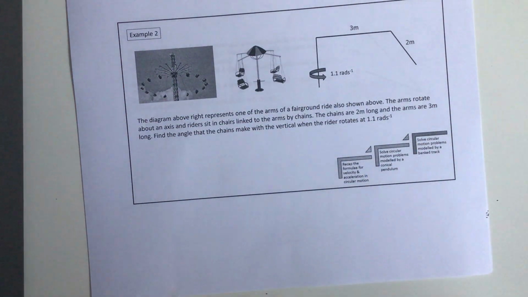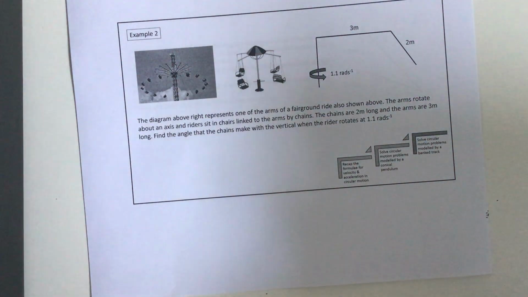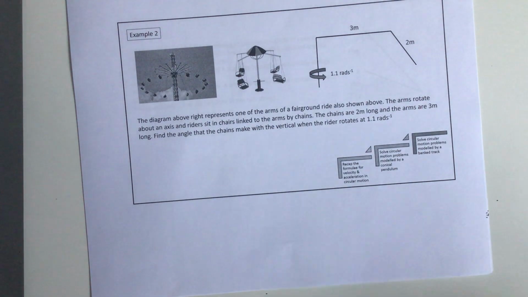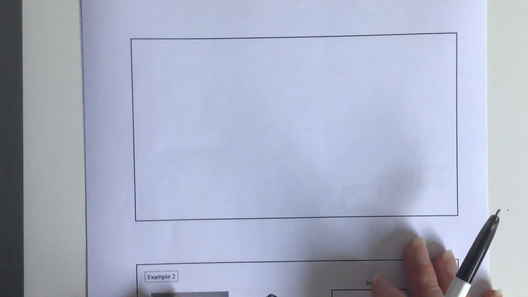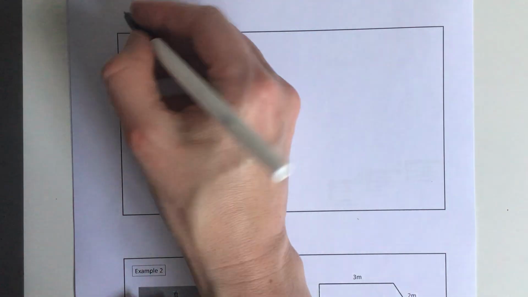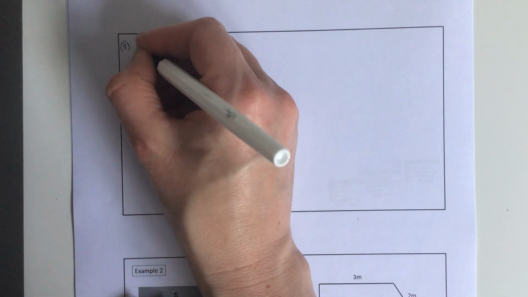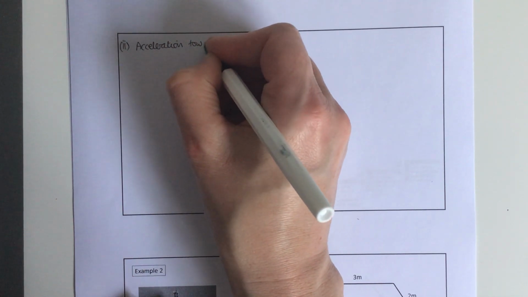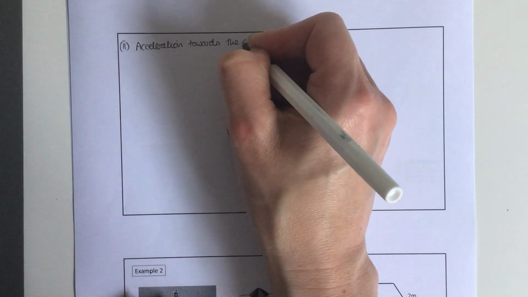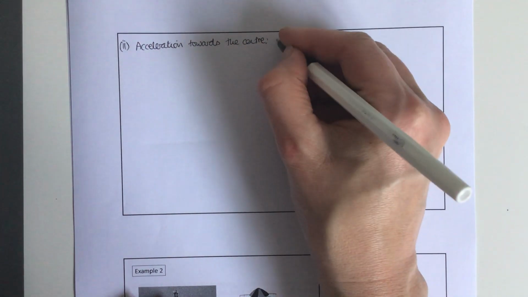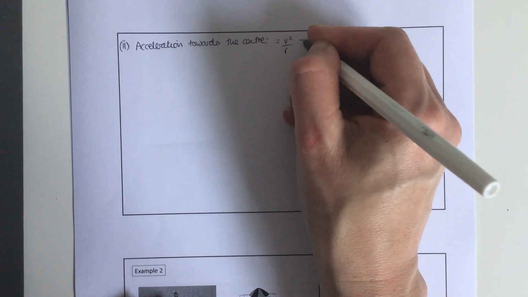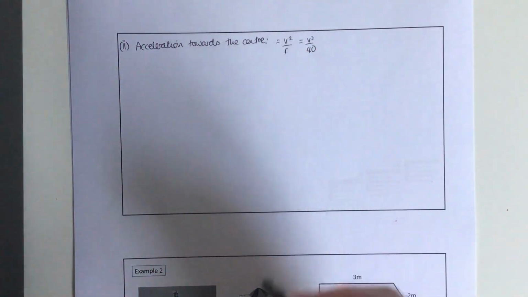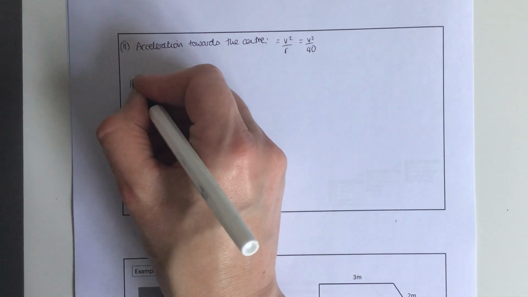scenario, part 2, which is asking us to find the speed at which the particle is moving when it's about to lift from the table. So if we go back then, I'm just going to shimmy down here. If we go back then for part 2 and look at, again, acceleration towards the centre. I know, as I said, it's v squared over r. Now, v is what I'm trying to find. I know that r is 40, so it's v squared over 40. Exactly the same principle. So let's look at horizontally.